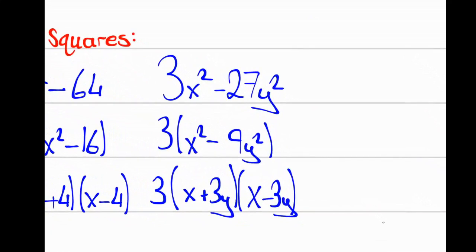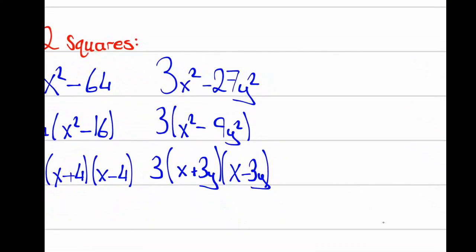Moving on to something you might see towards the end of an exam, you'll end up with 3x squared minus 27y squared. Now there's a 3 in each of these terms. We can pull out a 3, and that leaves us with x squared minus 9y squared. Now again, finding the square root of this, which is x, we're going to put that as the first term here, and the first term here. And then we're going to go plus in one bracket, minus in the other bracket. And then we just take the square root of this, which is going to be 3y. Plug that in there, and in here, and there's your answer.